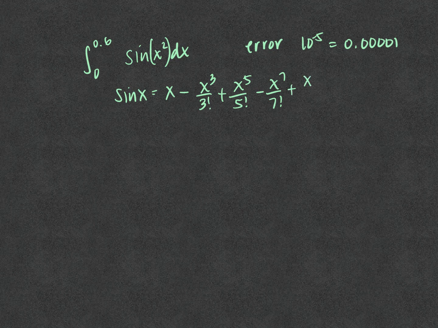Let's say plus x to the 9th over 9 factorial, minus x to the 11th over 11 factorial. Generally, you need at least as many terms as there are decimal places. That's just a pattern I've recognized. I can't guarantee it. So we have 1, 2, 3, 4, 5, 6. We probably are good. Let's add 1 or 2 more for good measure because I don't want to have to come back up and do it again. So we have x to the 13th over 13 factorial minus x to the 15th over 15 factorial plus dot, dot, dot. I tell you I think I'm good, and then I go ahead and add a few more.